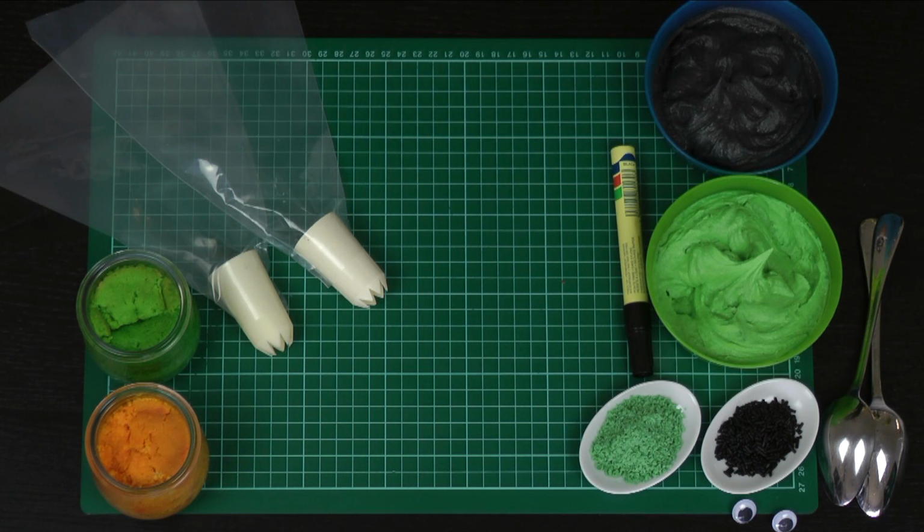You can use any jars you like for this. Do make sure that they're going to be okay to put in the oven, but generally any jam jars, mason jars, so long as they're not those really fine, delicate candy jars, most jars will go in the oven.